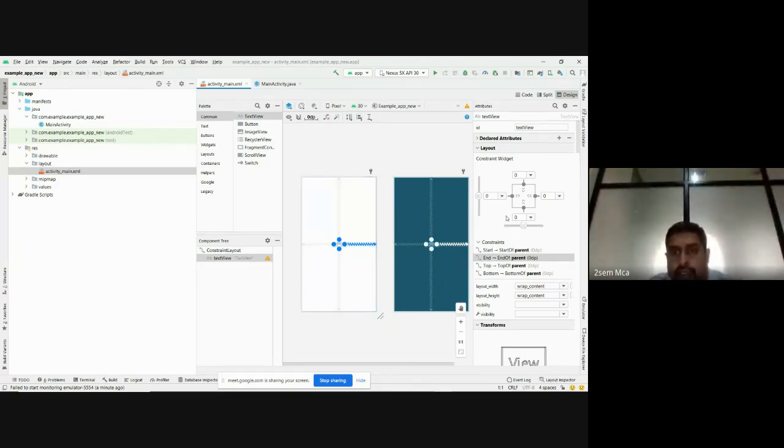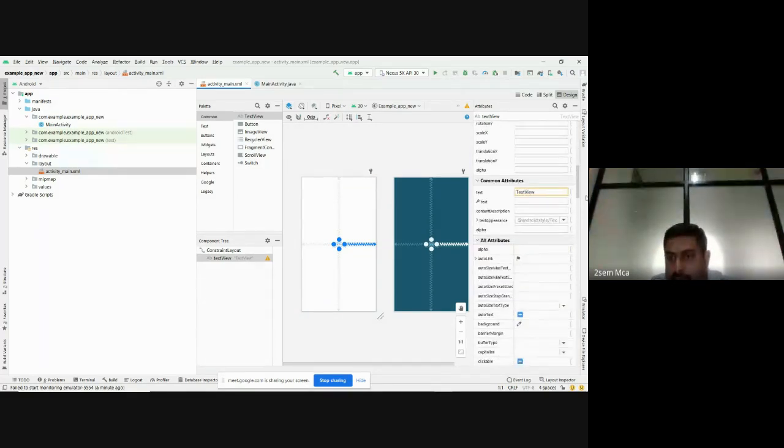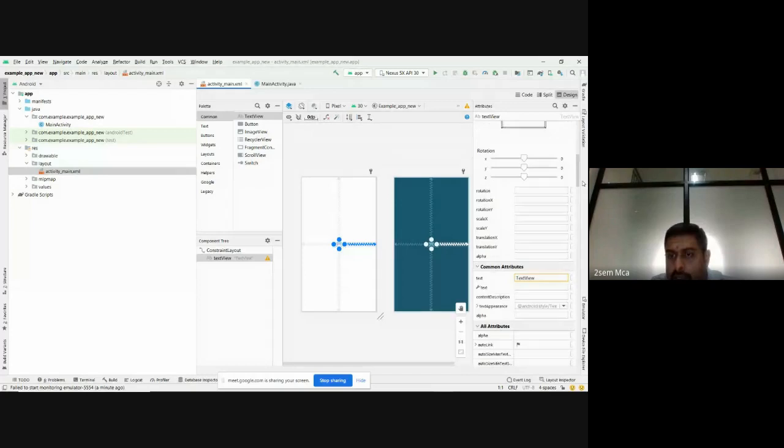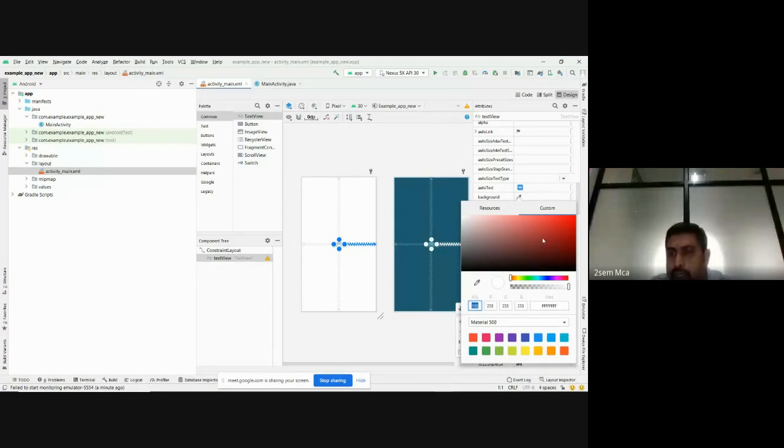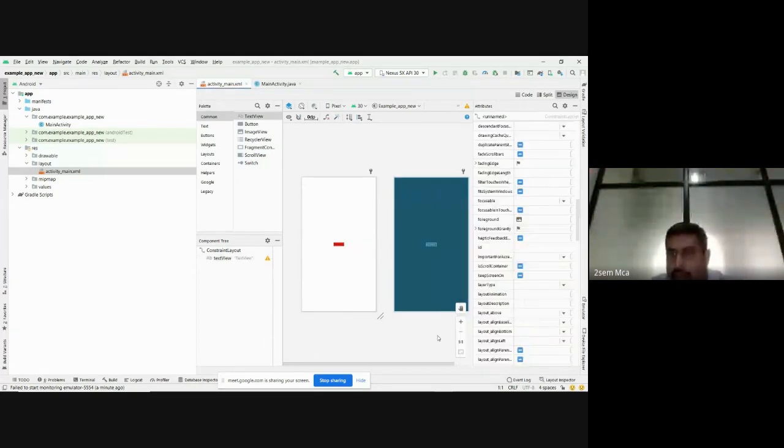As I told you, if you go to the properties of this, we'll set the background color once. Yeah, background. So just go there. I want a background of this. Anyway, black is the default, I think.